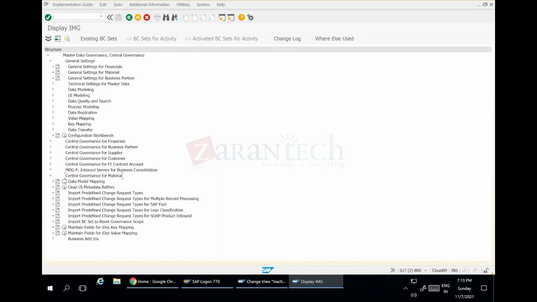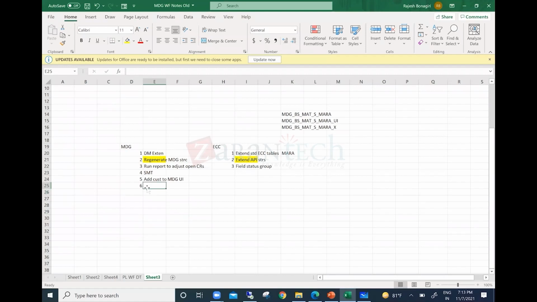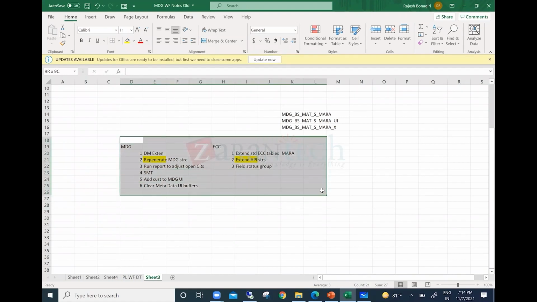Okay, so you need to clear these buffers as well. This is a best practice. Clear metadata UI buffers.